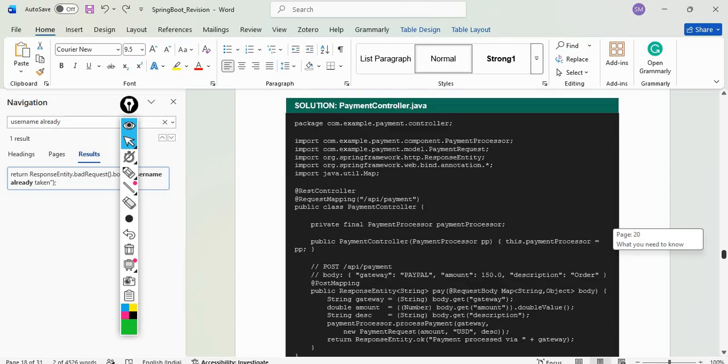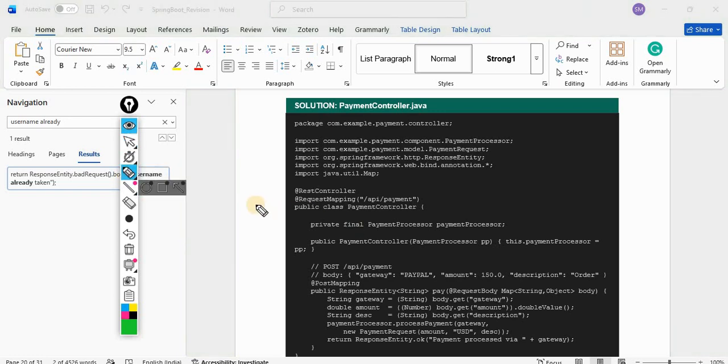Yes, sir. Now we have the payment controller. This will work if you hit this URL, API/payment. The payment controller has dependency injection with the payment processor. You are sending the gateway, the amount, and the description.